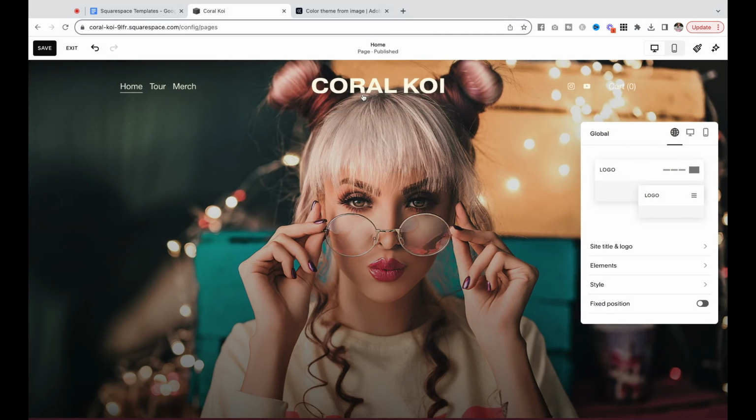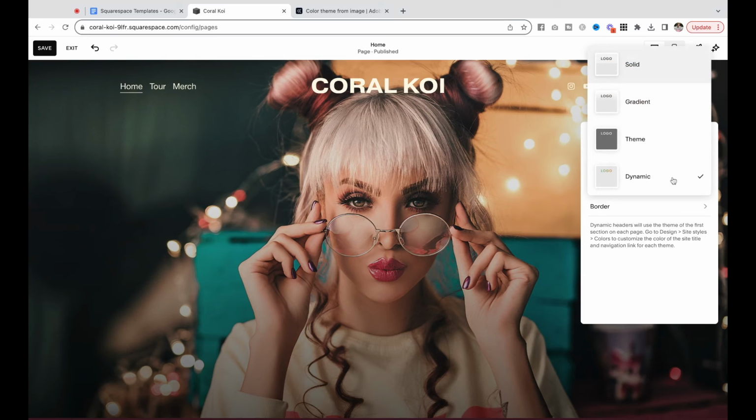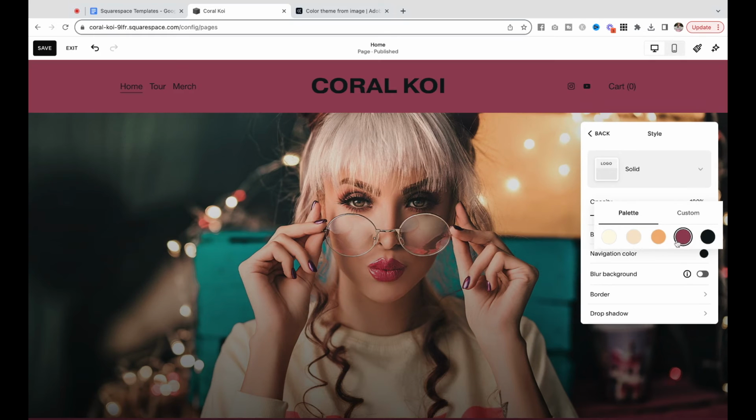I'm going to come into edit site header, show you a few of these headings options. If your picture doesn't work with the text overlay like the template has, if you come into, let's see, style, I believe it is. Yes, style. If you click on dynamic, you can change the option for the menu. So you can do a solid background. You can click to change colors.